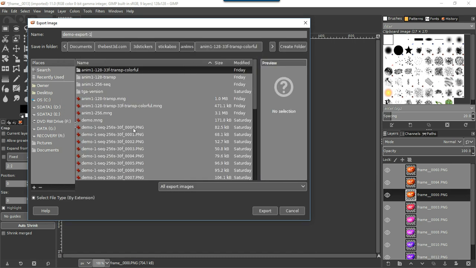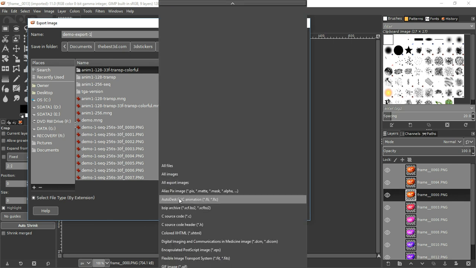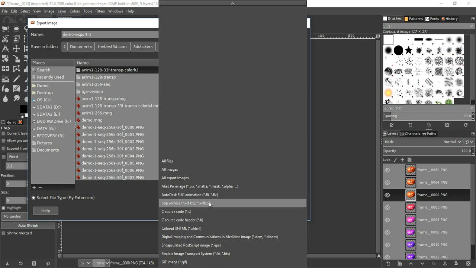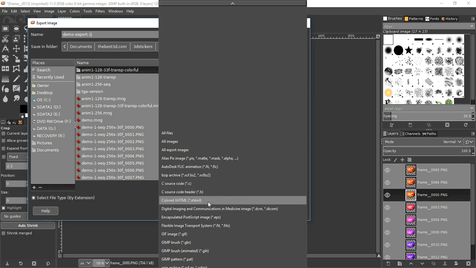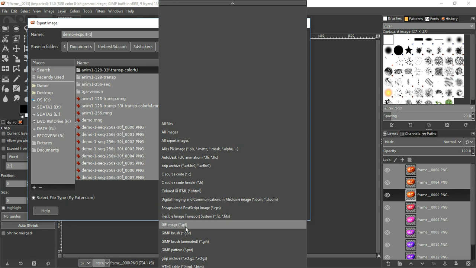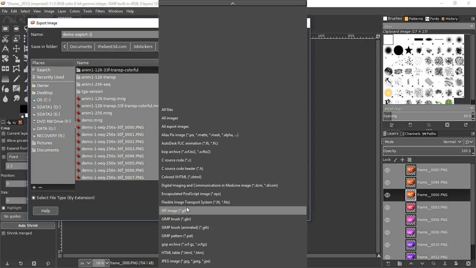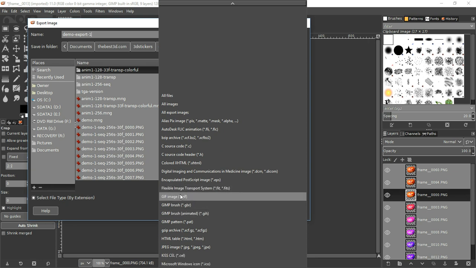And this will not be a PNG. We are exporting the whole animation, so make sure you change the format here. There's a couple of animation related export options you'll see in the list here. There's a FLC, flick animation, and there are a couple more. There is a GIF, but I don't know that that one does animated export. I haven't experimented with that yet. Maybe we'll cover that in another tutorial. There should be something like an animated GIF, I suppose, but then again, I don't know. Maybe they put it into this export and it will just magically do its stuff. Maybe I need to first optimize it for GIF. I haven't had time to export that yet.